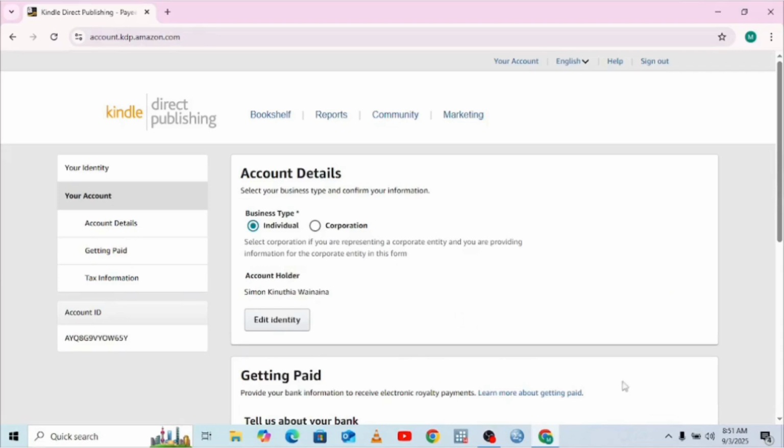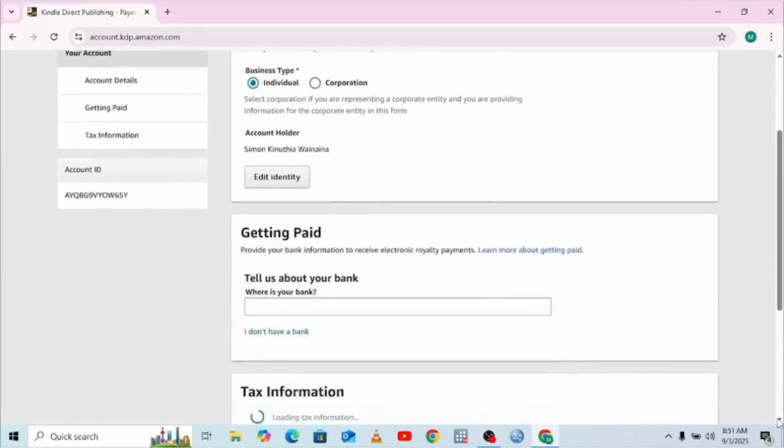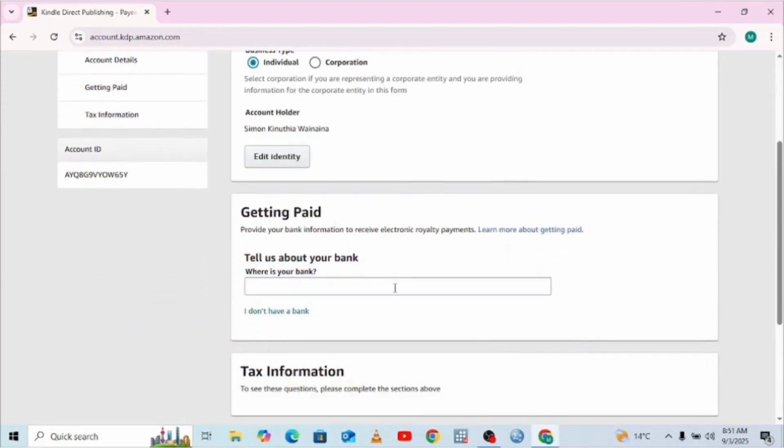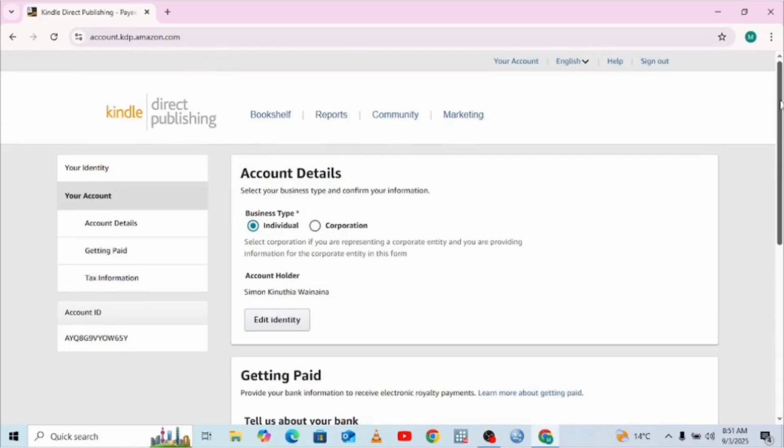Then what you need to do again, you can come here. You can create these account details for your business, which is the corporation or corporate entity, or for individual use. In case it is for a corporation, it needs some basic steps since your company must be registered by the registrar of companies from the country which you originate from.